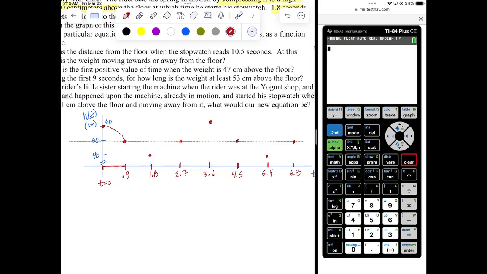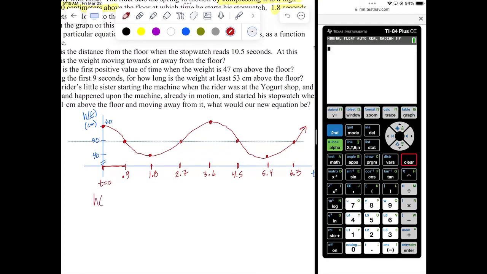And now I connect these with nice quarter cycle arcs, exaggerating the inflection value on the axis points, turning the corner when I need to, and there you go. That's the simple harmonic motion of the spring above and below the floor. All right, now let's write an equation.